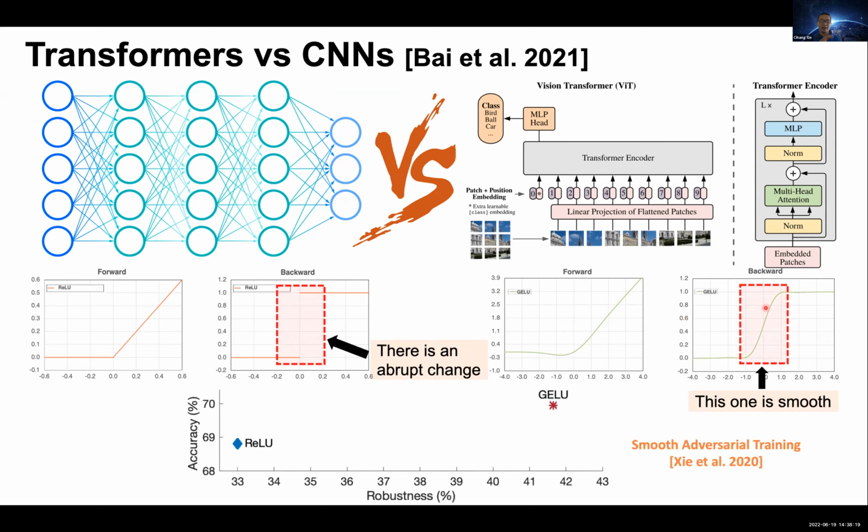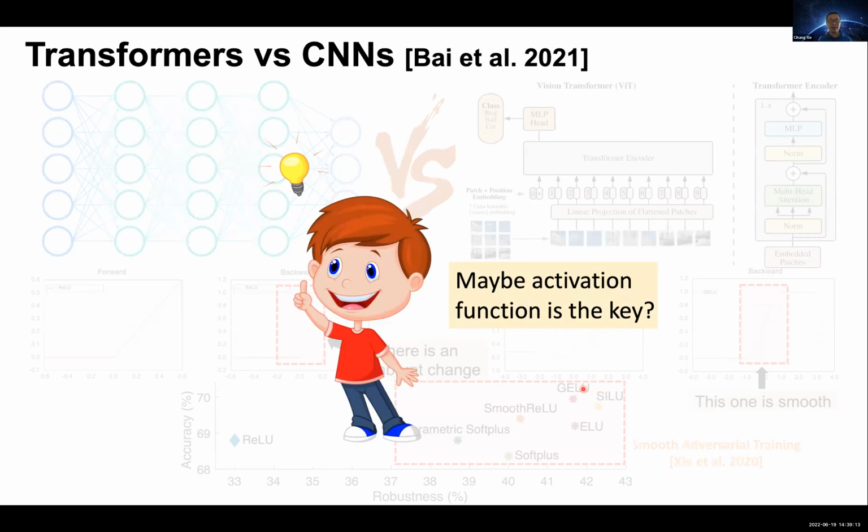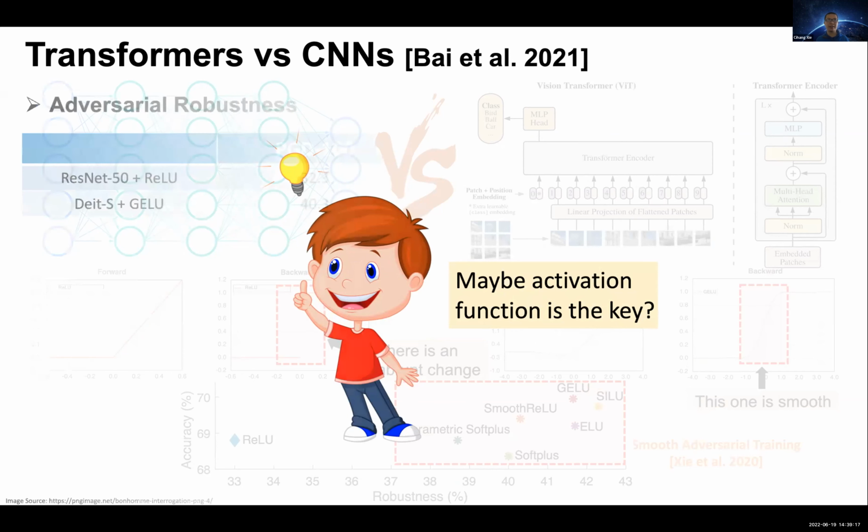And here is basically the screenshot of that paper. You can see the x-axis is the robustness and the y-axis is the accuracy. By changing from ReLU to GELU, the accuracy does not change too much, but the robustness is greatly improved by 8 or 9%. And as I just mentioned, a general principle revealing the underlying reason why GELU is better than ReLU is the smoothness of the activation function. If you change it to some other smooth activation function like CELU, ELU, or SoftPlus, you can see all of them are much better than ReLU. So given this prior work called smooth adversarial training, probably we could say maybe the activation function is the key for us to bridge the gap we just observed here, right?